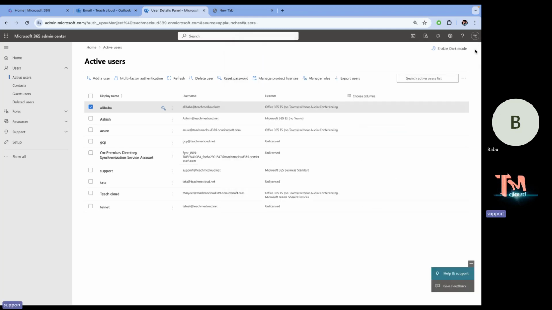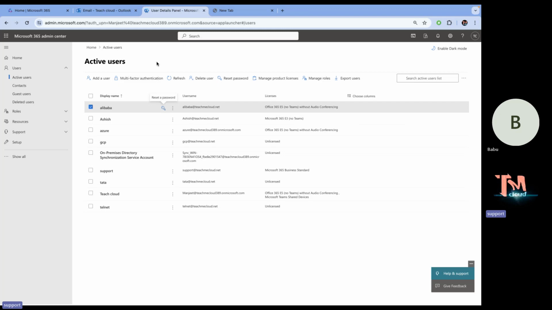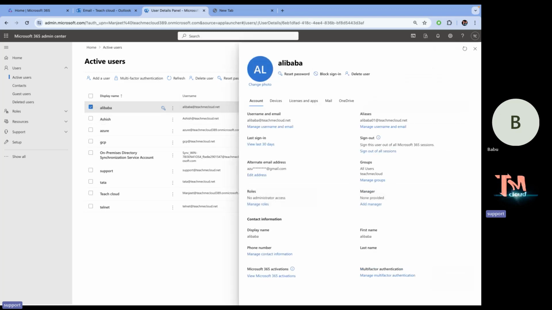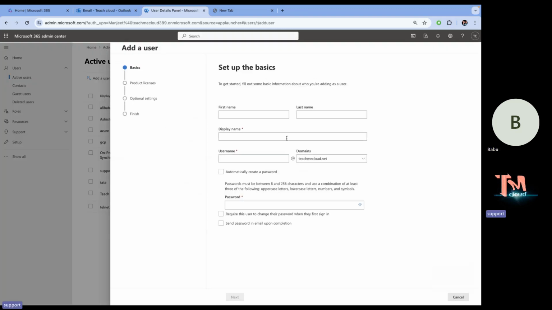So this is all about the user's properties. The next important part we need to know about is that the multi-factor authentication option is also available. But let's talk about another option, like templates, user templates. In the user, we do have some properties like the devices and the OneDrive. Okay, yes.